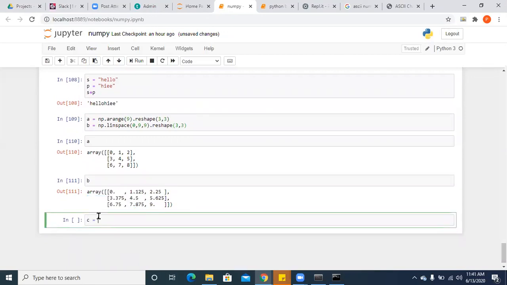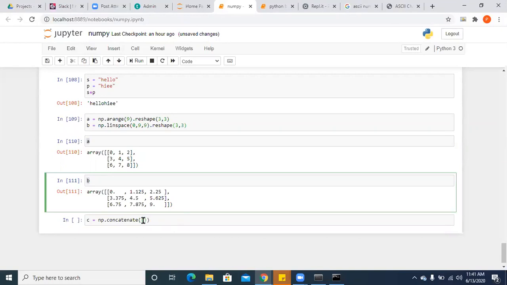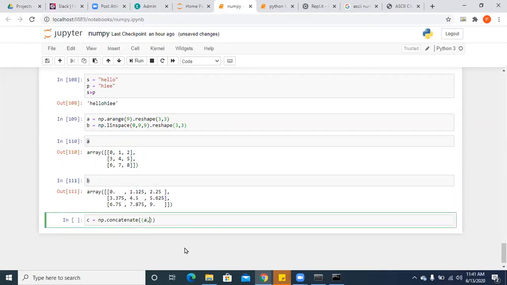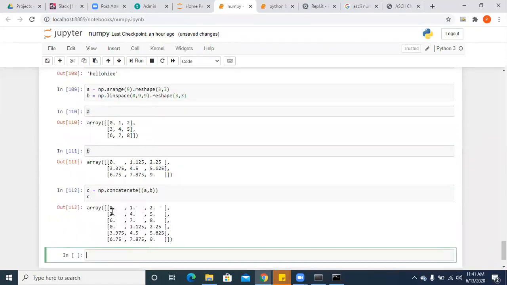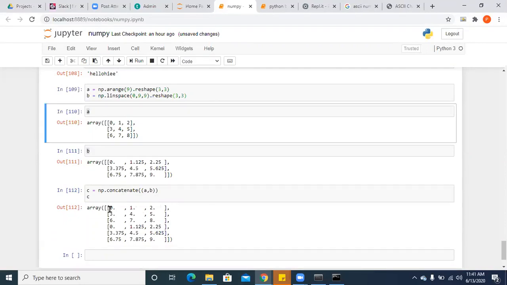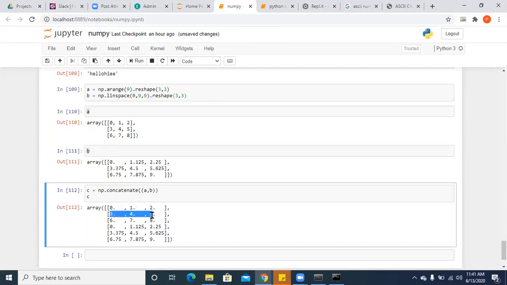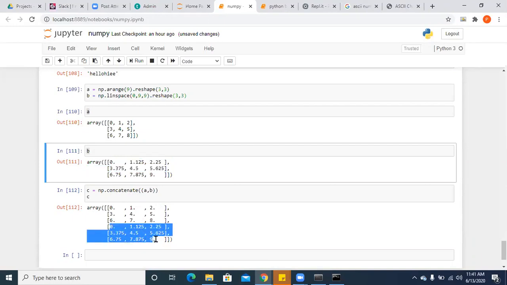C is equal to np.concatenate of, in a tuple, give the values that you would like to concatenate, A, B. Now just click C. If you see, all the values are concatenated. So you have 0, 1, 2 as first row, 3, 4, 5 as second row, 6, 7, 8 as third row, and the B rows are concatenated row wise.